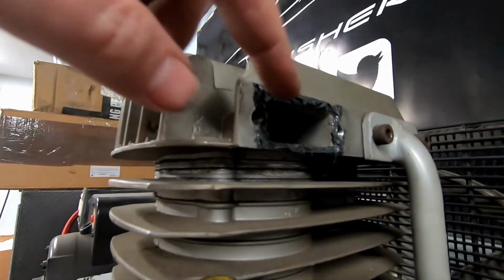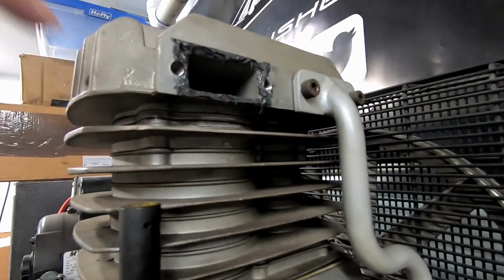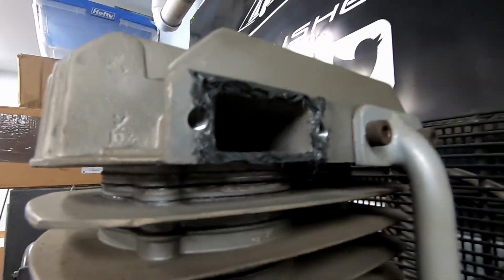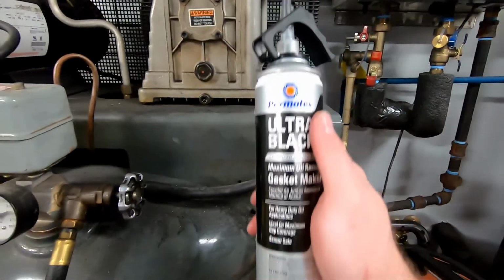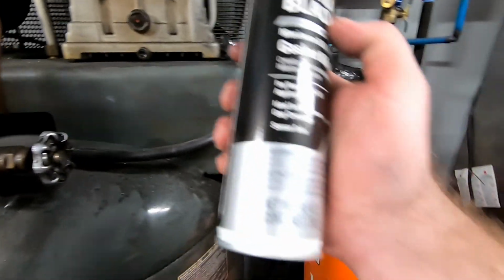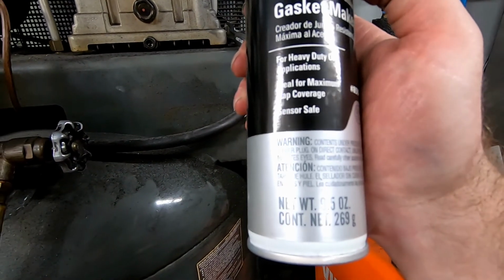All right, well, this does look kind of crude, but we do have the gasket material all the way around it, so we should be able to seal this up. All right, guys, here is the muffler and filter finally installed. As you guys did see, we did put that ultra black on here. It does say wait 24 hours to set.